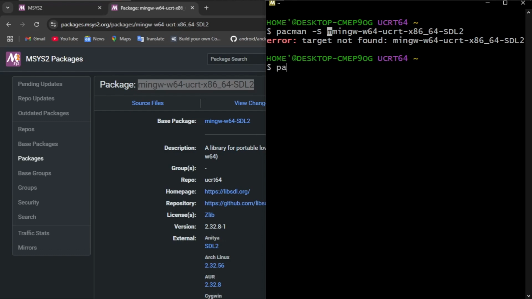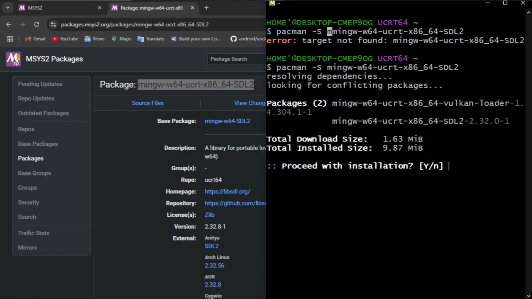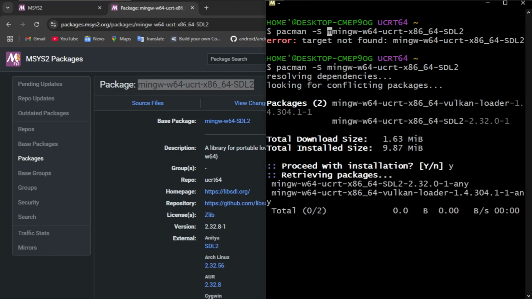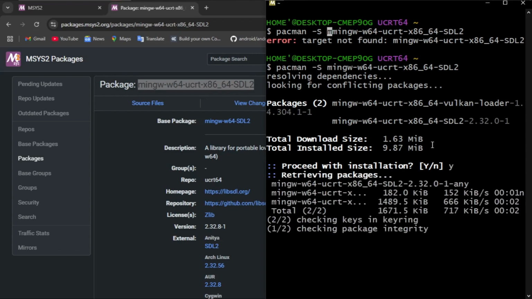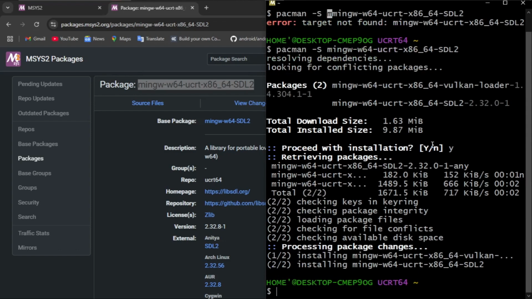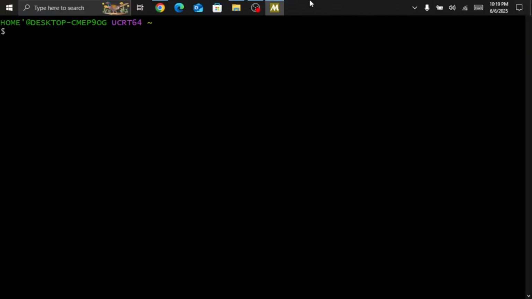Oh, made a mistake, so I'll just type pacman -S, and then I'll paste one more time. Press enter. And then now it will ask us to proceed with the installation. We'll press Y. Alright guys, so we have just installed SDL2.